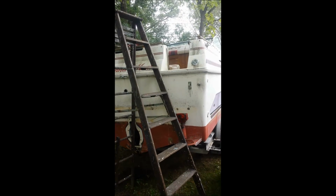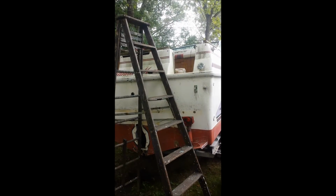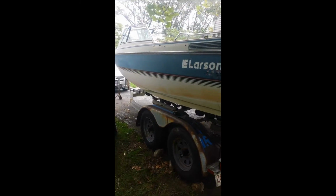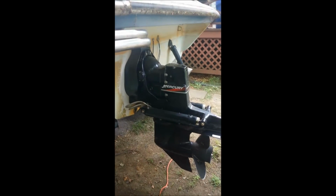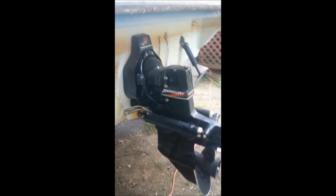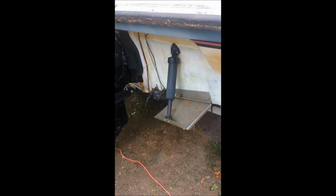Alright, so I've got an update on the Sea Ray. Have not actually done anything to the boat itself, but scored a donor boat. Has a really nice Alpha 1 Generation 2 outdrive. Really good condition. Has Bennett boat tabs.